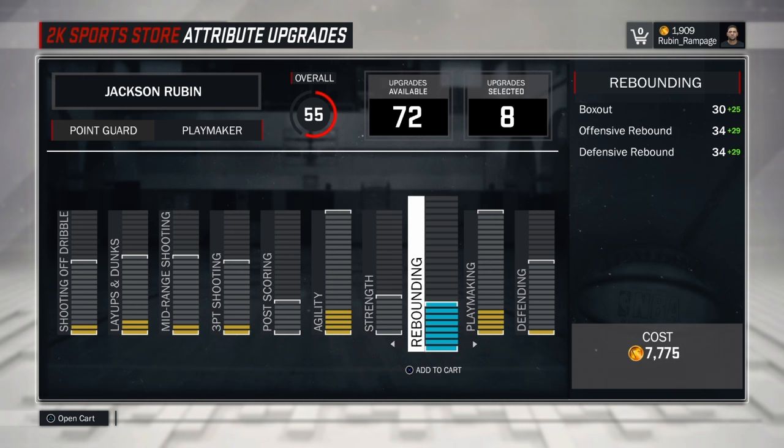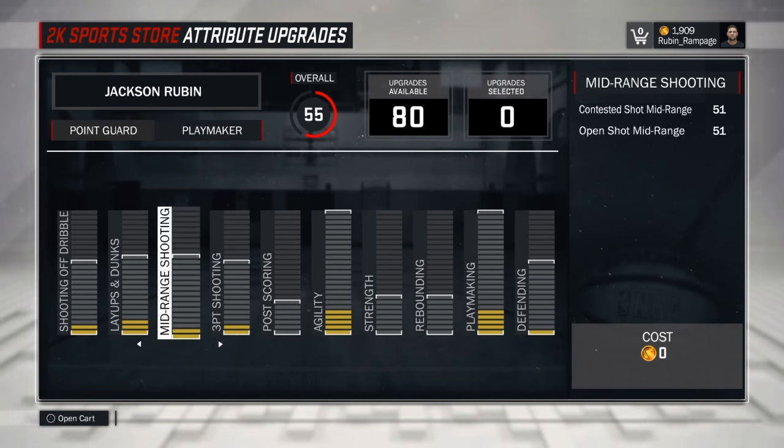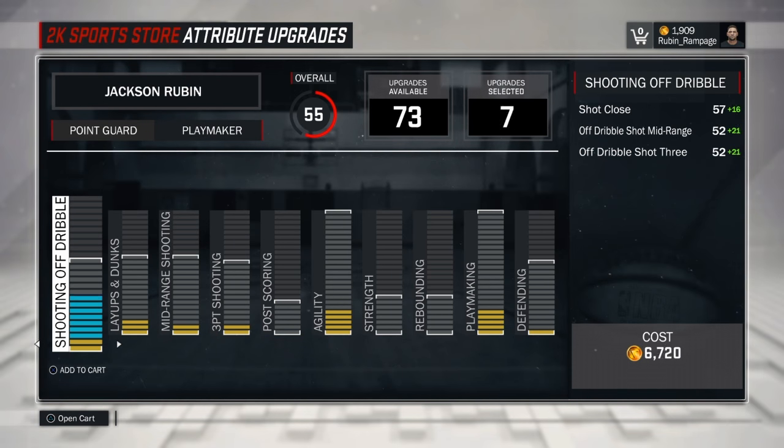Now, one actual limitation for the Playmaker by itself is contested shots. I do know that the off-dribble shot mid-range for the Playmaker is an 80, but you aren't able to get Hall of Fame difficult shots or Hall of Fame mid-range dead-eye, so your contested shots aren't going to be as good.